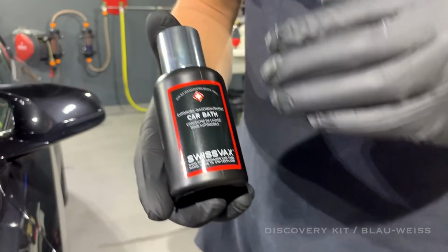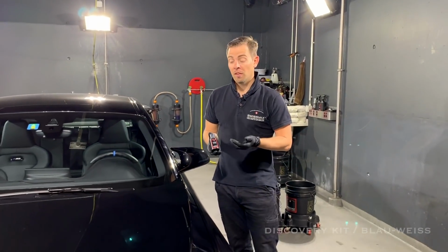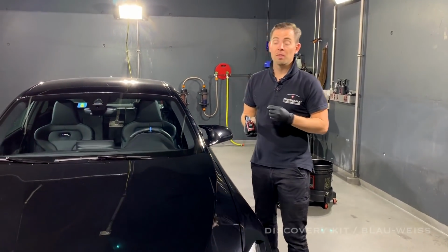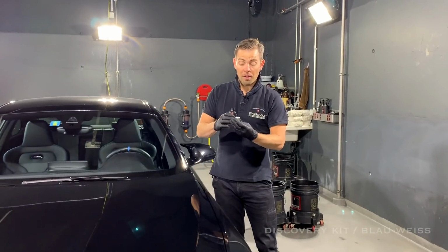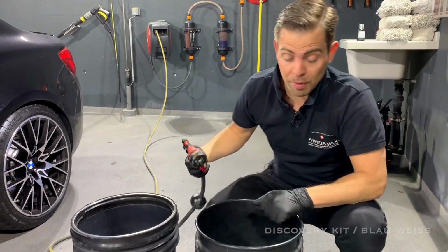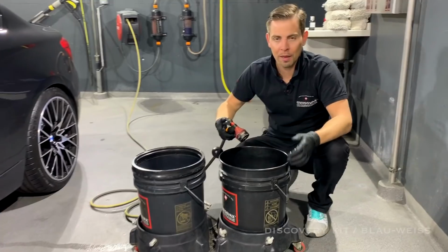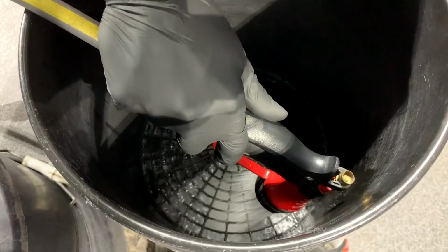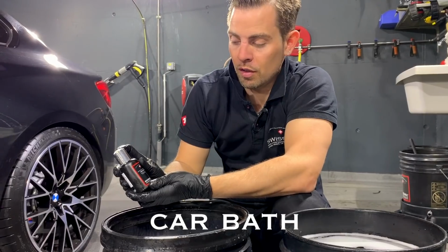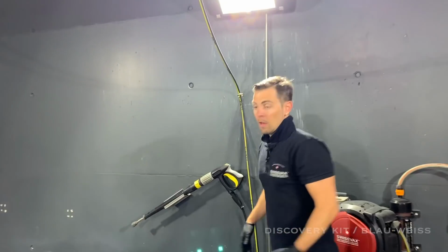Our car bath formulation is specifically designed to help the wax after application on each wash technique. You only need 1 capful per 25ml of wash solution. If you already use the 2-bucket method, that's great. If you don't, that's not a problem. The 2-bucket method is simply 1 bucket of rinse water, which is clean, and the other bucket is filled with car bath, which is your wash solution.